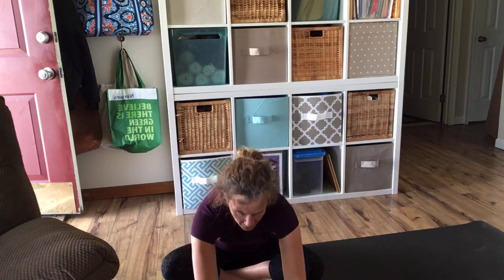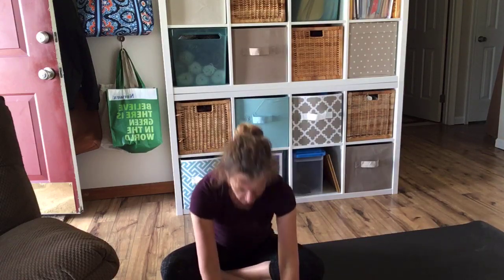If you're in a chair, let's keep going. One more each side. Last time. Fantastic. If you're in a chair, you can just allow yourself to relax forward over the legs. Or if you're on the floor like me, just allow your spine to go forward and then restack everybody. So just gently forward and up.